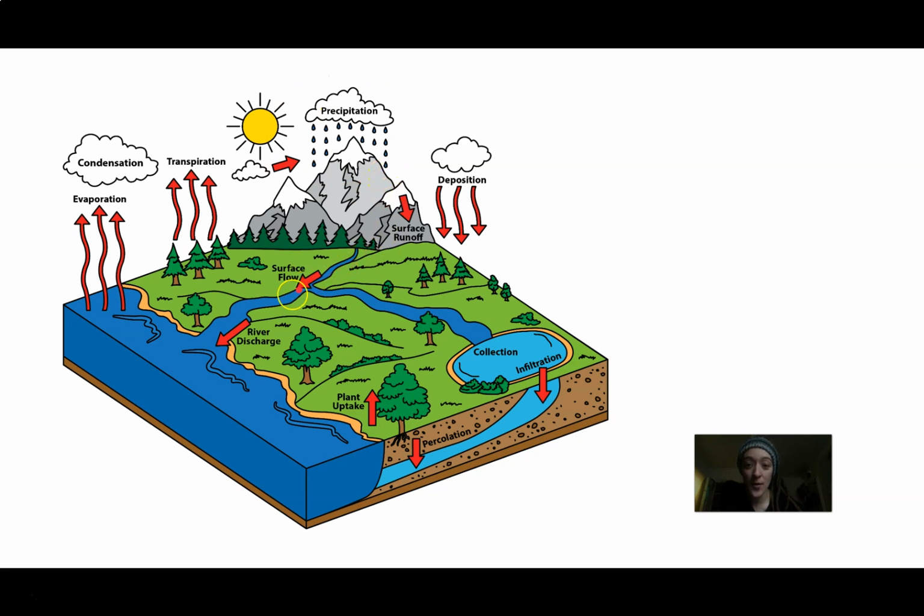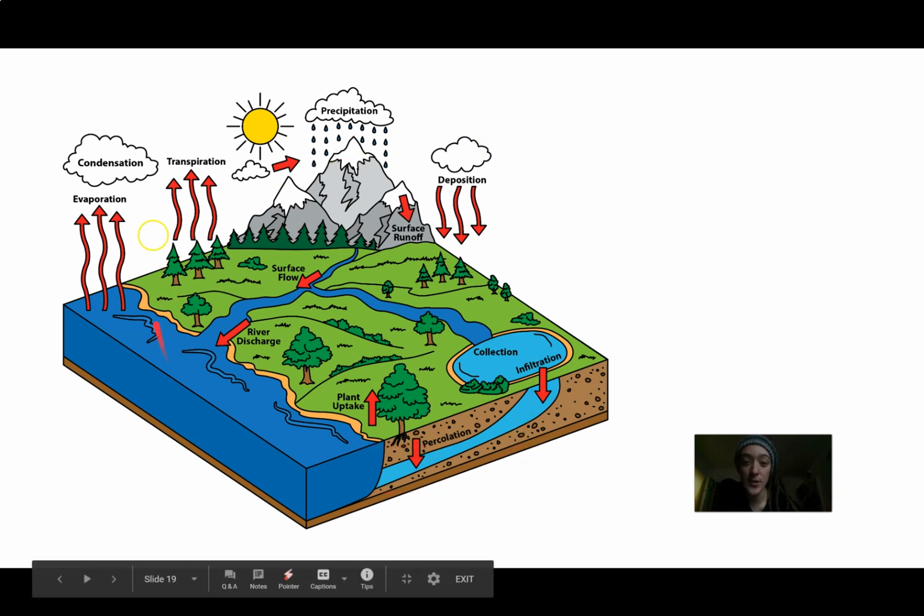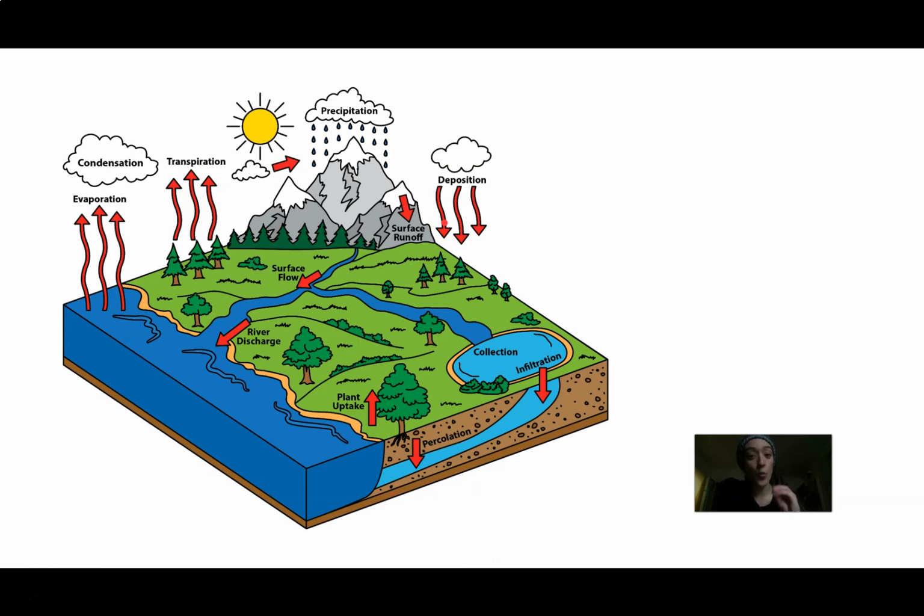Okay, it comes down the mountain, either in a river or as runoff, gets collected in pools and lakes and ponds, and then it infiltrates or percolates or gets absorbed into the ground, right? And remember we talked yesterday about how this whole process is simultaneous, right? It's not just one thing leading to the next. It's all happening all at the same time. Evaporation is happening at the same time as precipitation, and the whole water cycle is all happening at once.